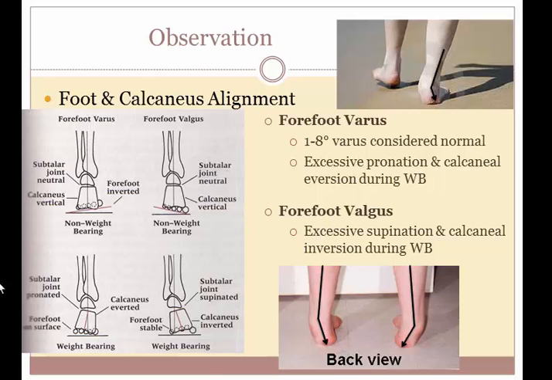So looking at this one, the forefoot varus on this side, what you can see is the tibia and fibula lined up perfectly straight, and your talus right there is also doing okay, nice and straight. Your calcaneus is nice and vertical as well. What you have here though is your toes are a little bit rotated. Your pinky toe is down here lower compared to the big toe, which is a little bit higher. So what you're experiencing in the forefoot is an inversion of the forefoot.